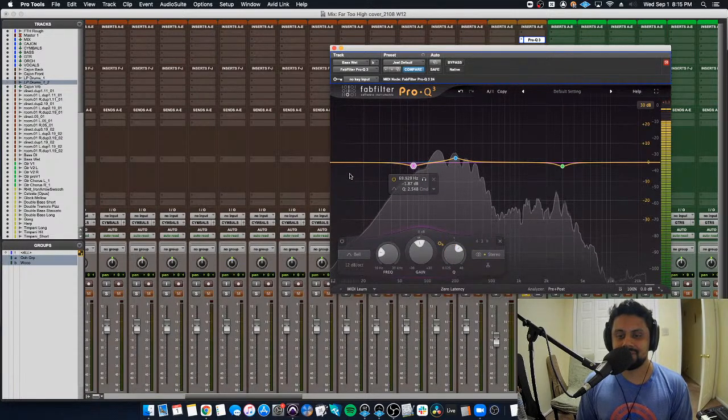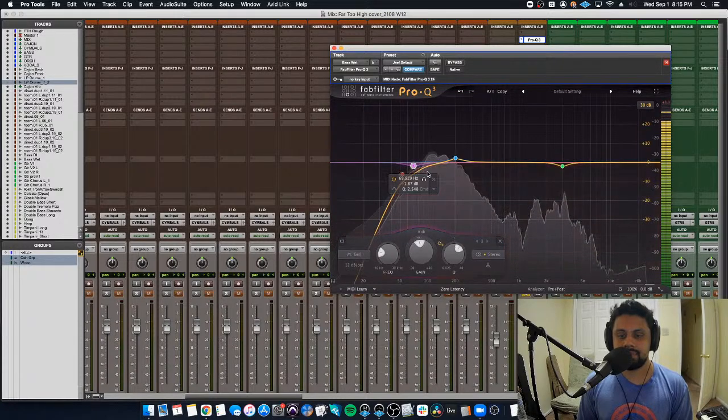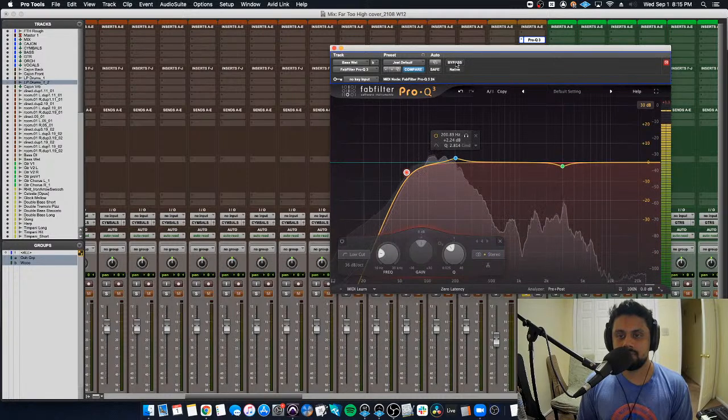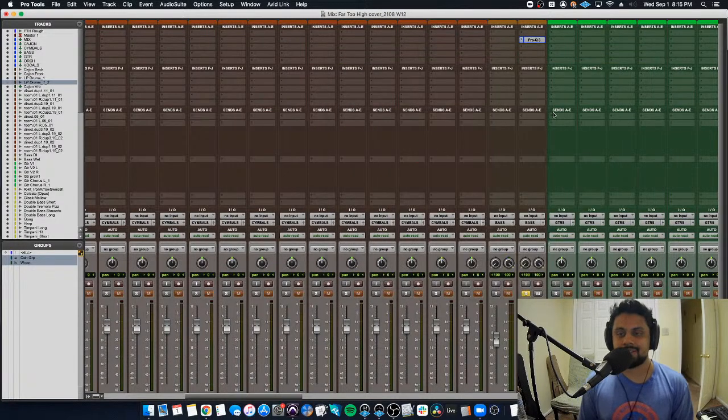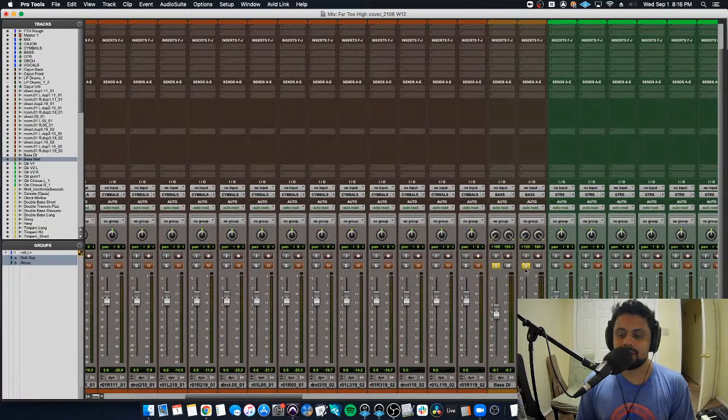I can do that by doing that, or I'm probably going to do something like this. So sacrificing some of that sub so that it works with the cajon, right? Now I'm probably going to use the amp, but if I wanted to dial in the dry as well, I might do that.